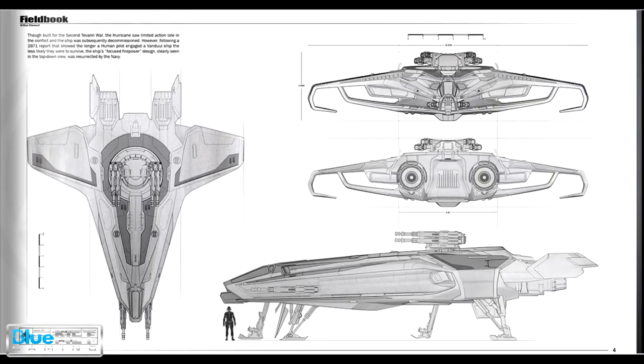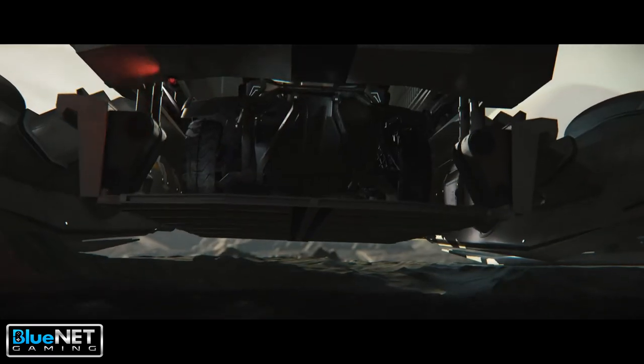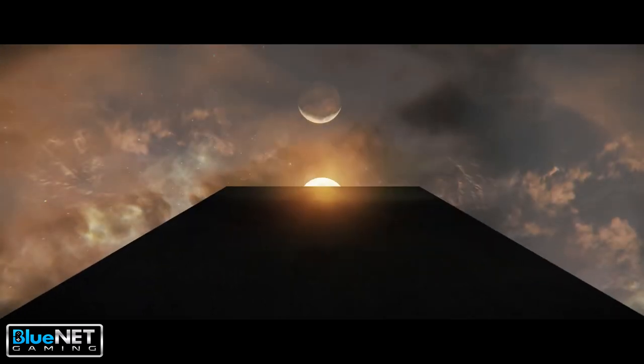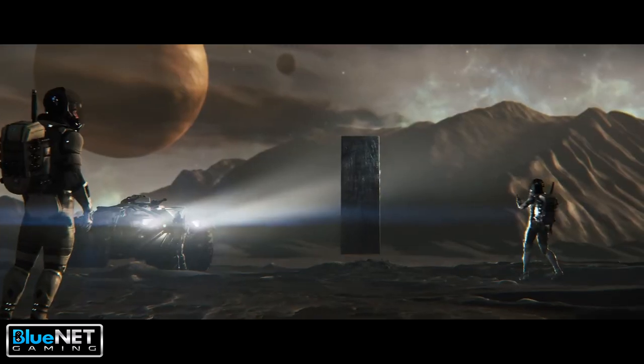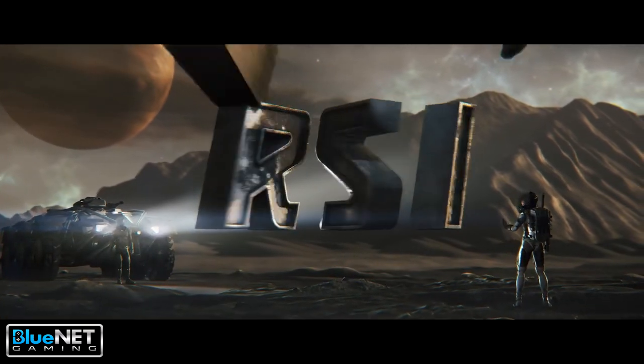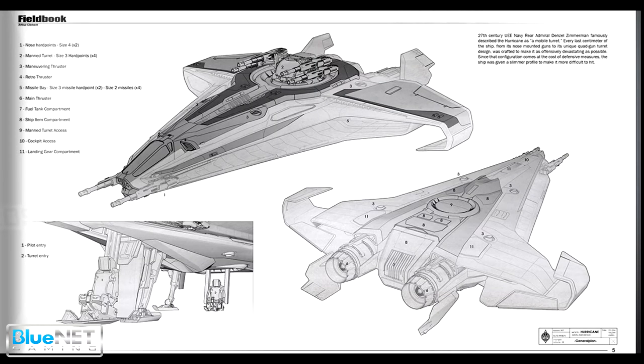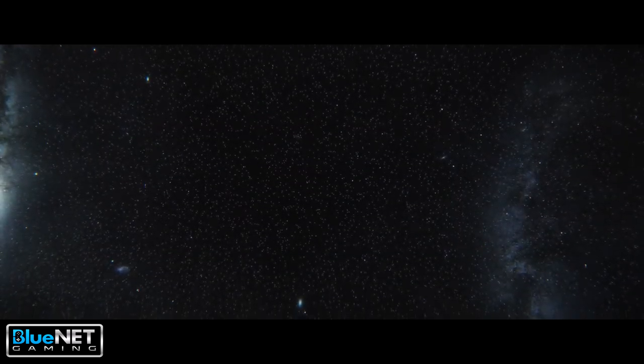Though built for the Second Tevaran War, the Hurricane saw limited action late in the conflict and the ship was subsequently decommissioned. However, following a 2871 report that showed the longer a human pilot engaged a Vandal ship, the less likely they were to survive, the ship's focused firepower design, clearly seen in a top-down view, was resurrected by the Navy. 27th century UEE Rear Admiral Denzel Zimmerman famously described the Hurricane as a mobile turret. Every last centimeter of the ship, from its nose-mounted guns to its unique quad-gun turret design, was crafted to make it as offensively devastating as possible.